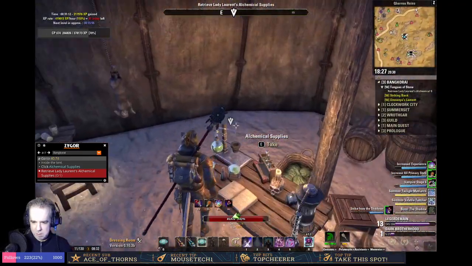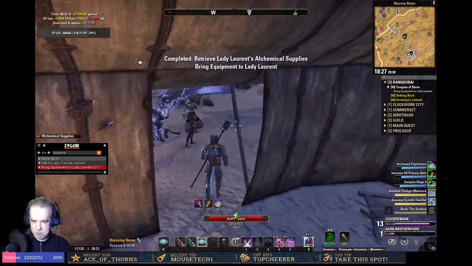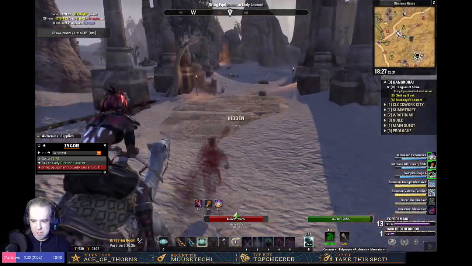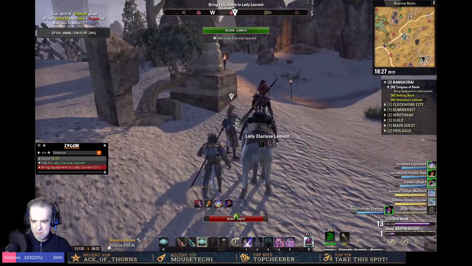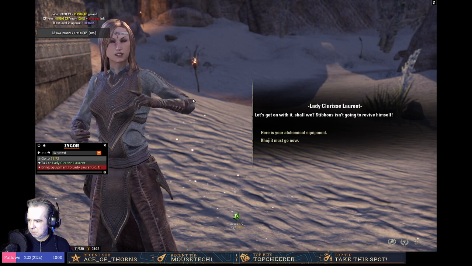Okay, let's get the equipment. That was another easy quest. I suppose from her point of view, she doesn't know that they've been taken away. Taken away, killed. Let's get on with it, shall we? Stibbons isn't going to revive himself.